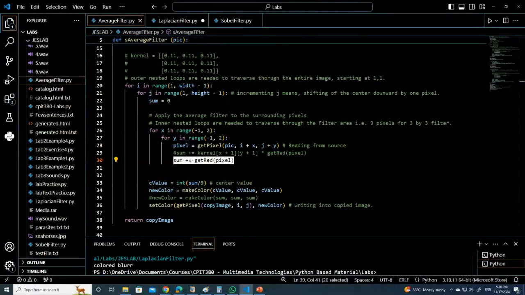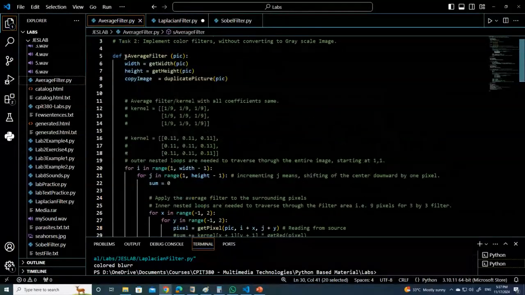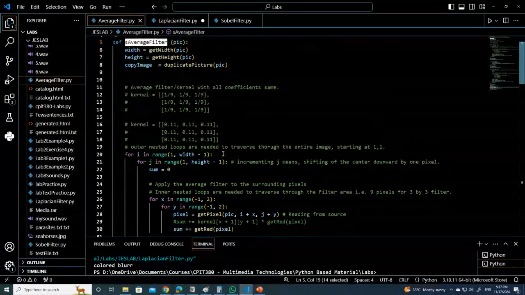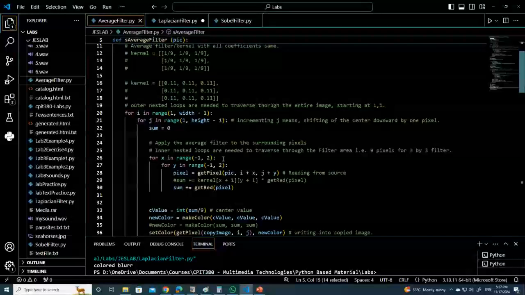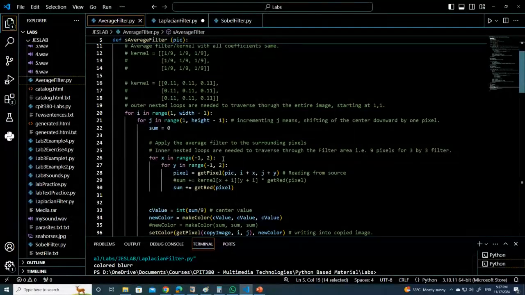Because we do not want the original color, we want it grayscale. Yes, we want to apply the filter on the grayscale. So where there is a call for this filter, before calling the filter, you can call the function to convert the color image into grayscale, and then apply the filter on the grayscale image.